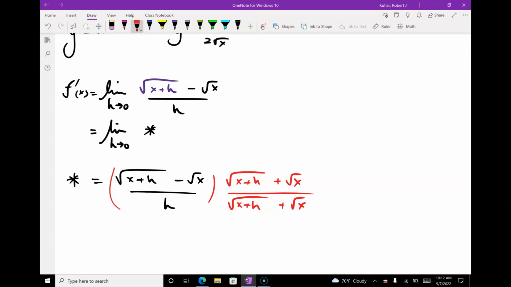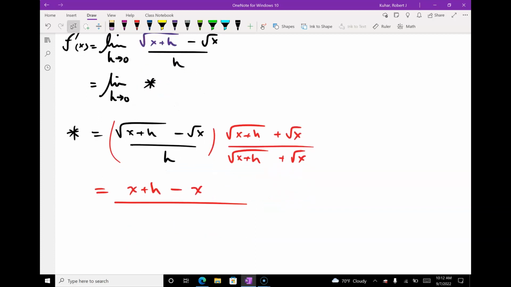Calista, what happens upstairs? It turns into x plus h minus x. Beautiful. Be careful, if that second term is multi-term, you have to keep your parentheses around it. Downstairs we're not going to touch it. Why will I not bother distributing the h downstairs? Eventually it's going to cancel, so why bother? You're going to have to factor that out later. You want to manipulate where you put something in play.